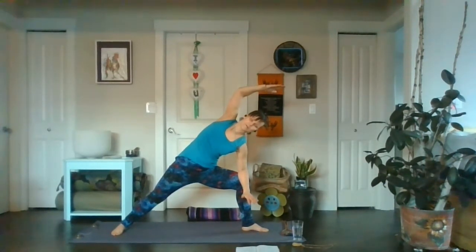Expanding our heart here, pushing that left knee back, opening up our hip flexors here, and in our next inhale, we'll transition back through Virabhadrasana 2 to humble warrior, bringing that left arm up to the sky, the right arm back.